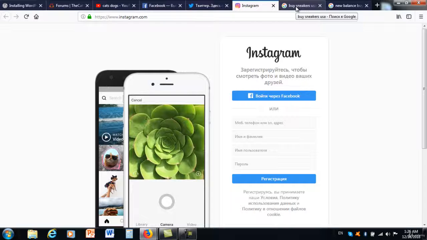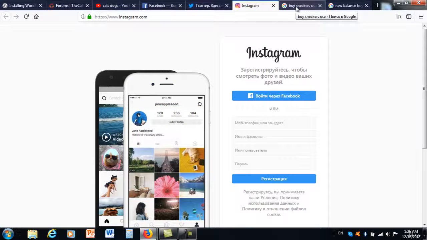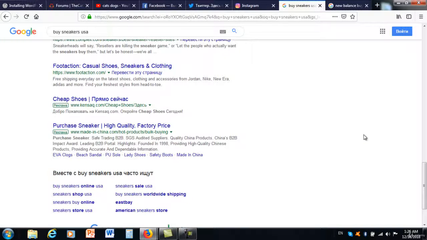I also strongly recommend using Google AdWords, which is also PPC, pay-per-click adverts. You pay for each click, and in the same way you have to be really original. These last two positions are adverts. Here, I'm looking for buying sneakers in the USA.